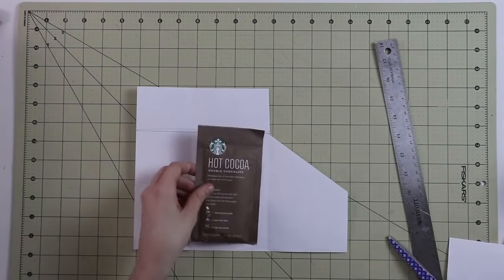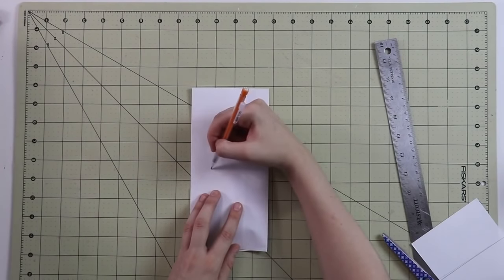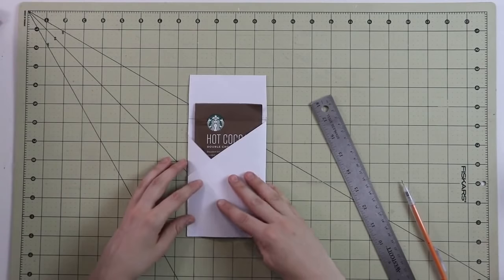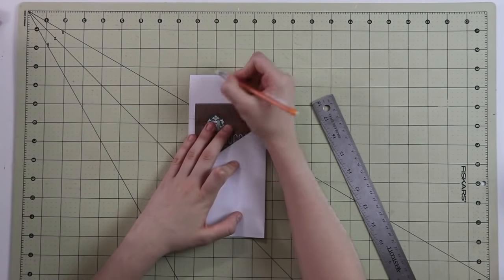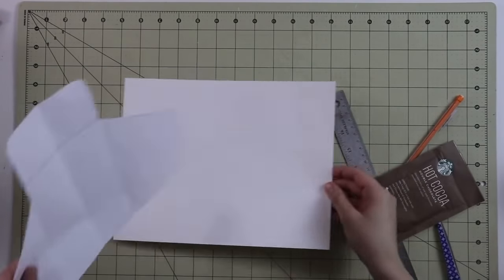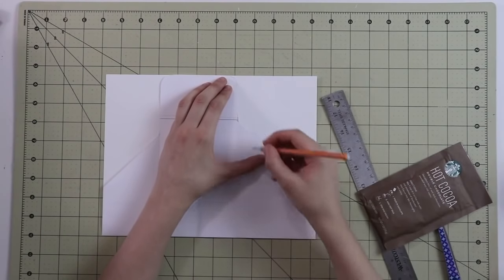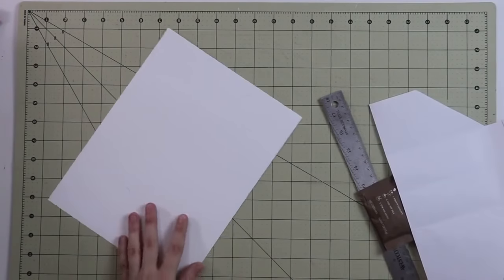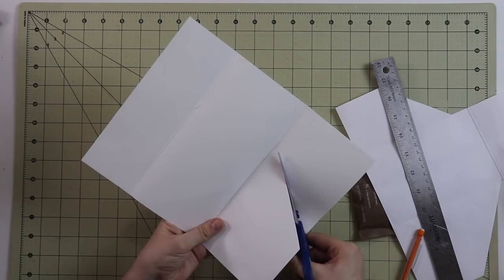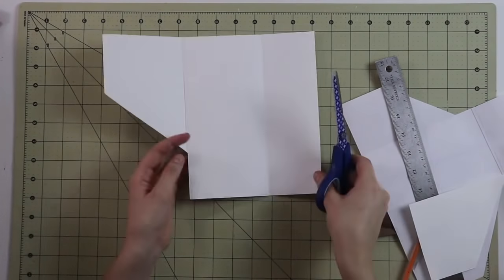To make it look nice on the Christmas tree, I want to cut the front flaps on an angle — there goes the first one, and now the same thing on the other side. It doesn't have to be perfectly centered; a little off is fine. I also want to round the corners — I think round corners add a special touch. Template is ready. Now let's grab the cardstock. I'm working with white cardstock, but patterned or fun print cardstock would look even nicer. I'm just transferring all the markings onto the cardstock and cutting it out — making three at the same time.